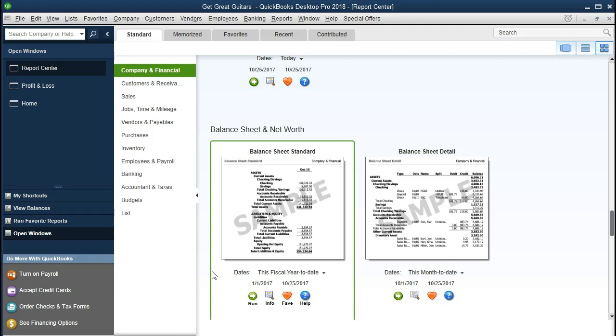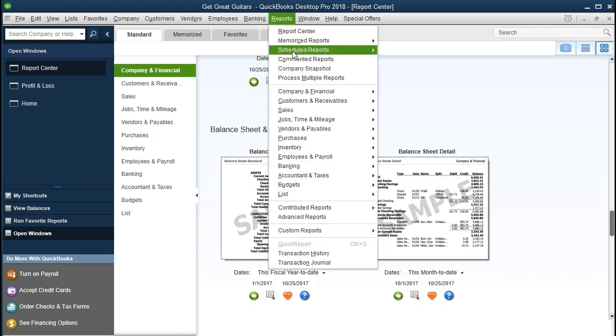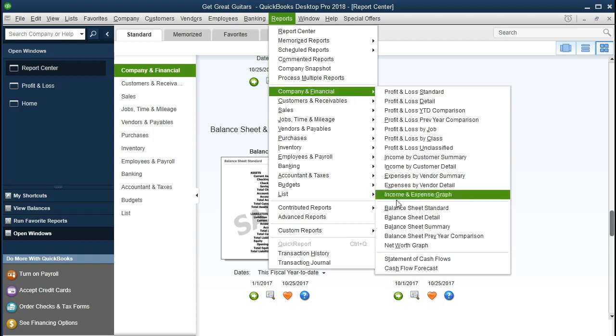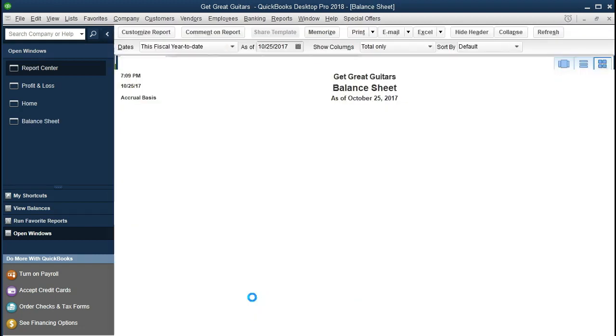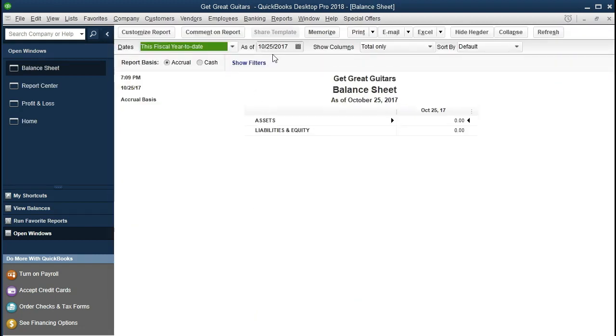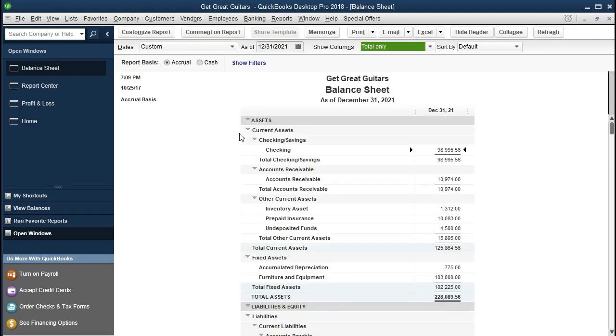It's almost faster to get that by going to the drop down company and financial and going into the balance sheet report. It almost certainly is faster. However, if you had this in this list view, it might be fast in that area as well, and you could put it into the favorites by selecting this item here. But we'll click on this. We're going to run this report and take a look at what it looks like. Note it only has one date here because it's as of a specific point in time. So we're going to say this is as of, we'll make it 12/31/21, tab, December 31st, 2021.